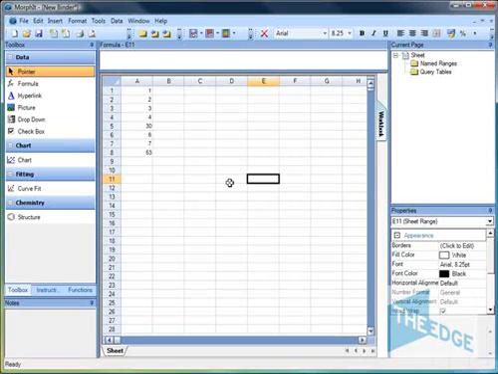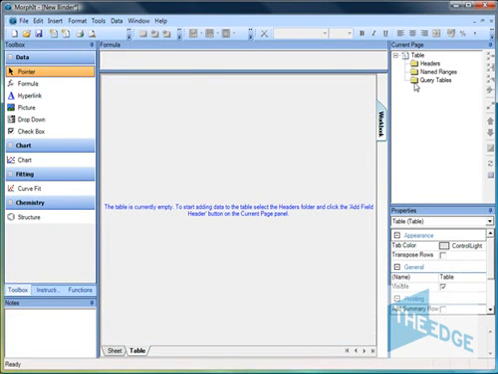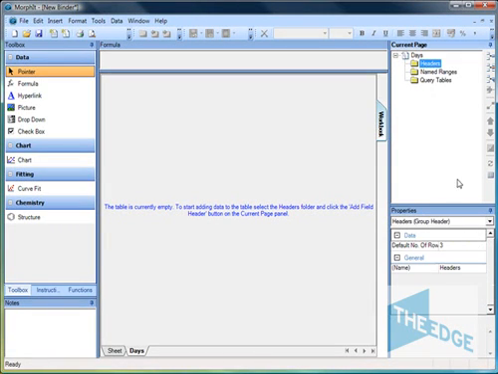The second type of page inside of Morphit is called a table. So let's add a new table. Tables are for storing structured data. So in this case I'm going to create a table called days. I select the headers. You can see there's a default number of rows to the table, which I'm going to change to 7 because I want this to represent the days of the week.